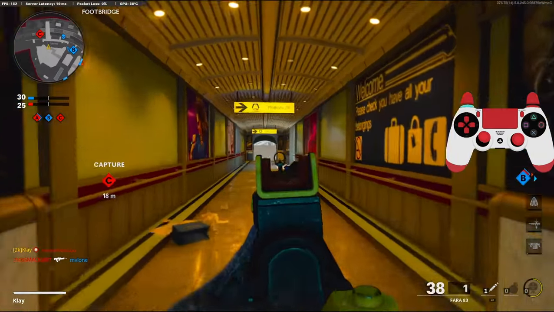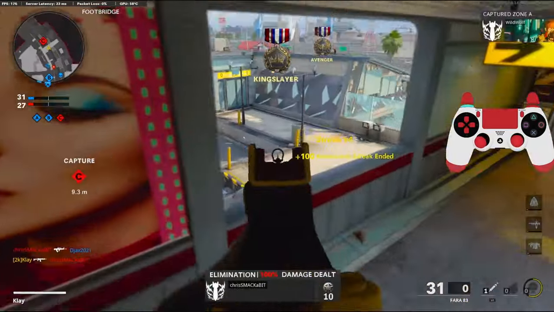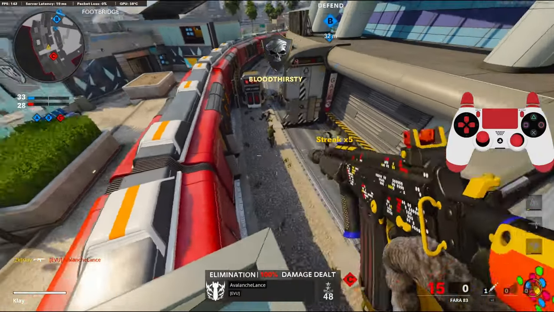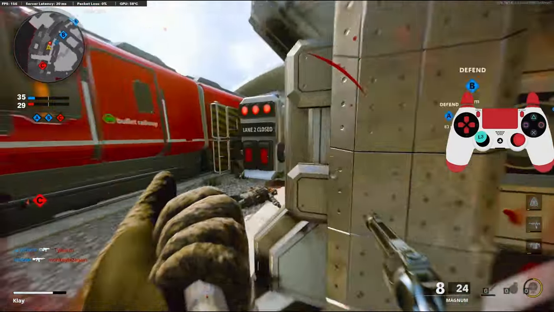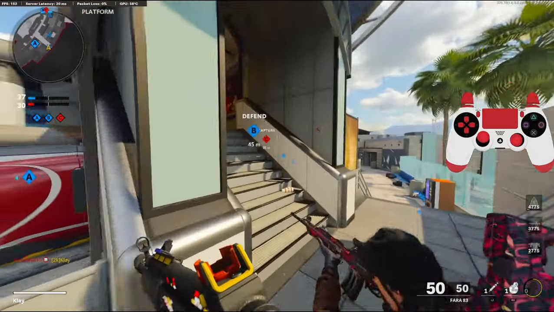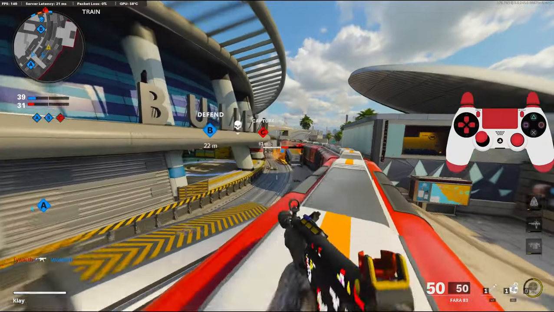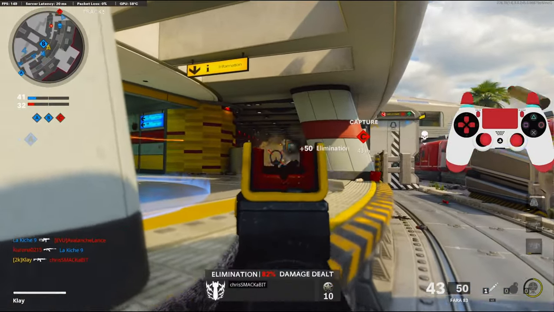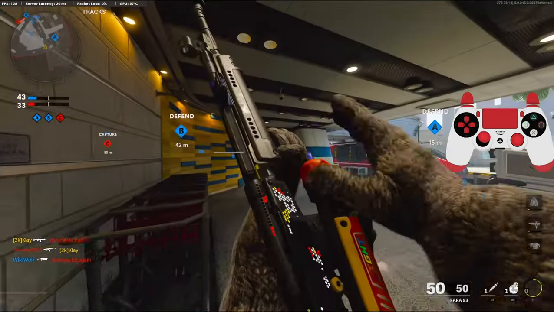Alright. Get on a little roll. Alpha locked down. There's just no way. I ran out of ammo, bro. No, oh my god.